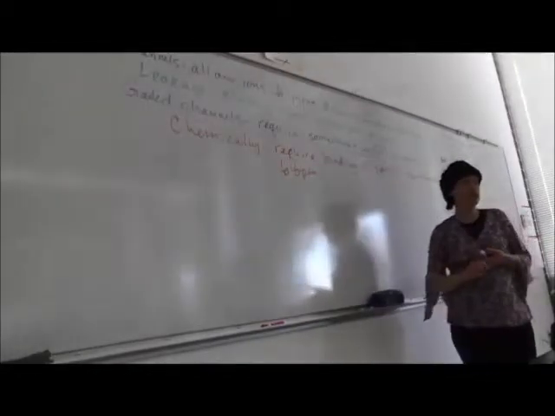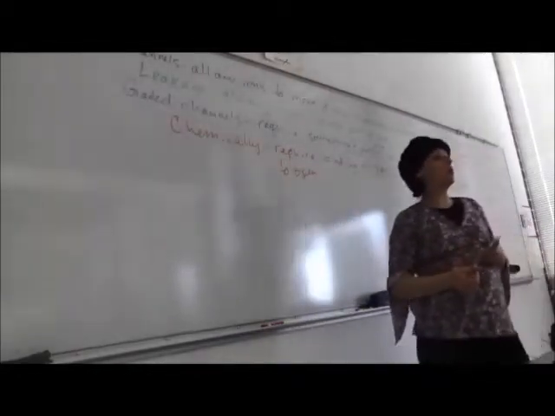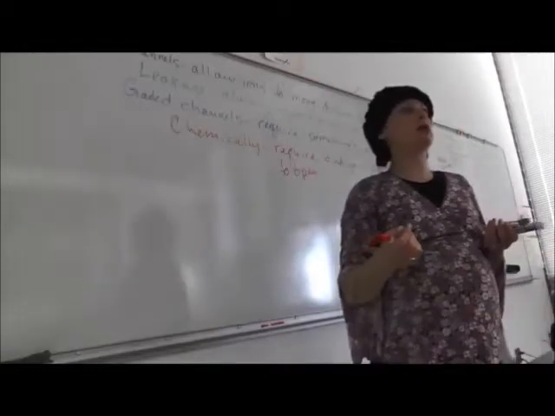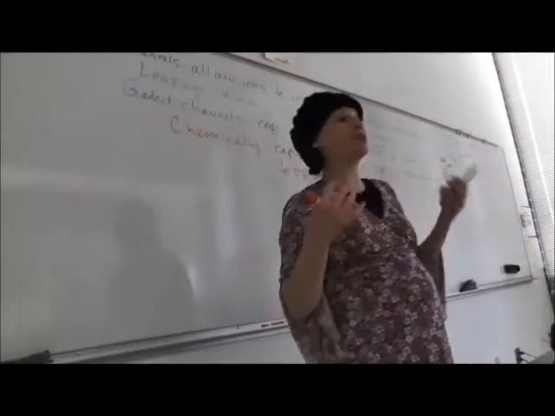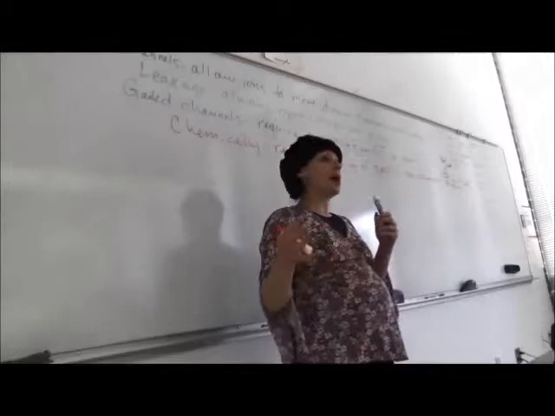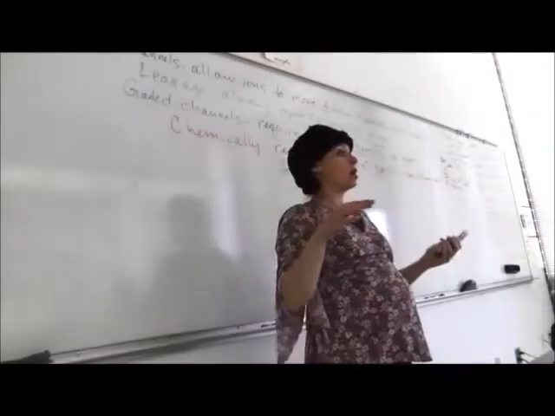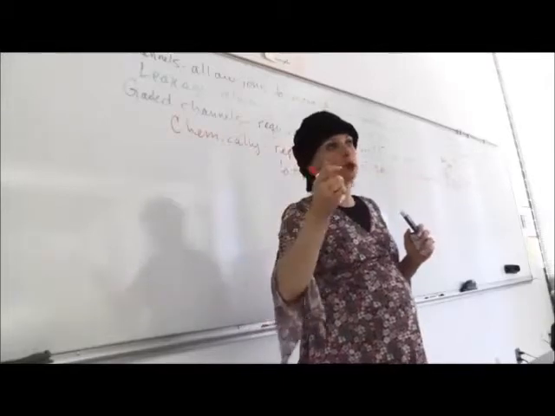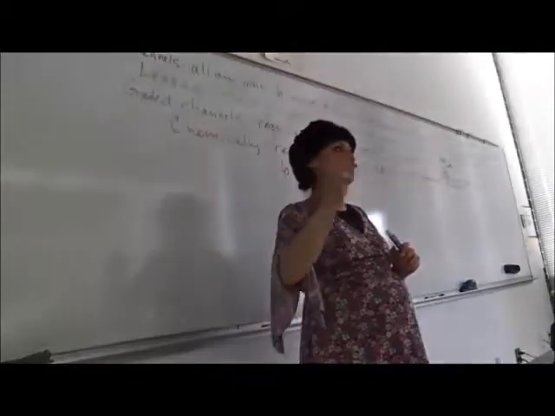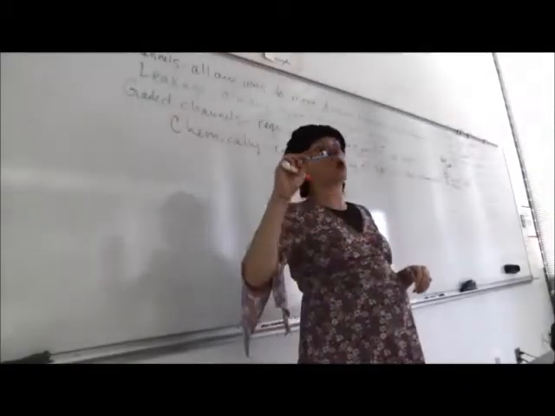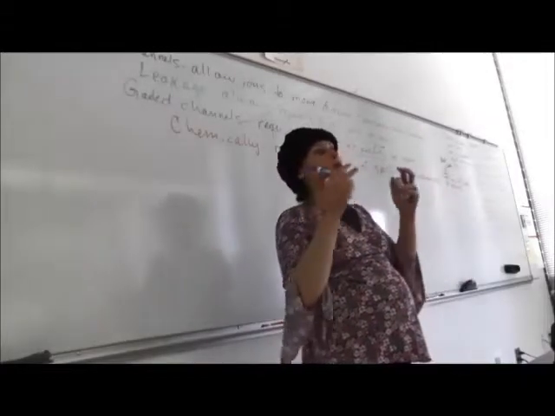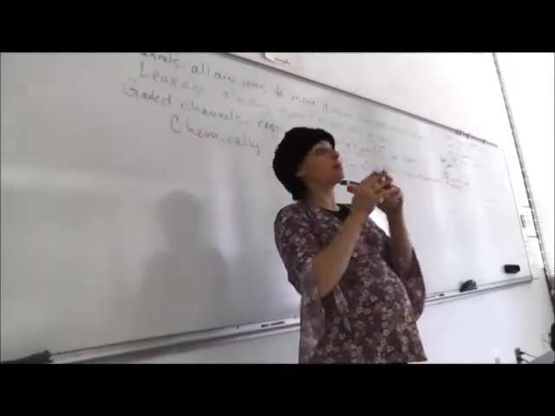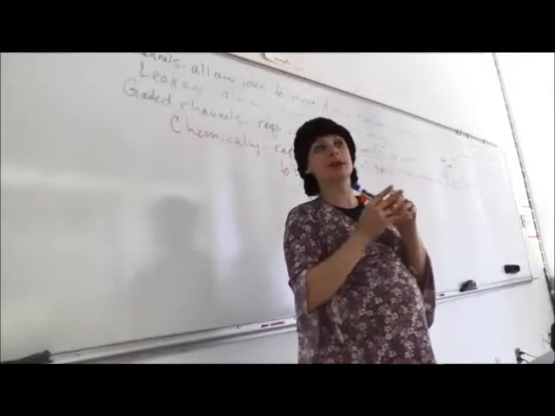And this specificity is really important. So we've got lots of different types of neurotransmitters. Well, not lots of different types, but we have different types of neurotransmitters. And you can't use one to open a specific chemical gate. So an acetylcholine gated channel will only be opened by acetylcholine. A dopamine channel will only be opened by dopamine. Receptor ligand specificity is very important in both the nervous system and the endocrine system.